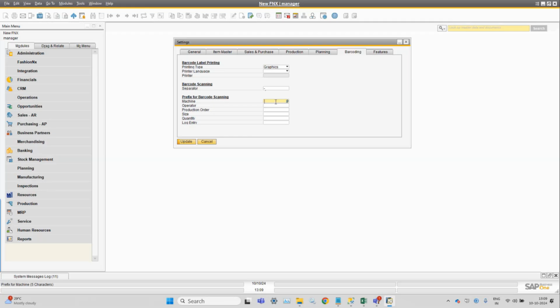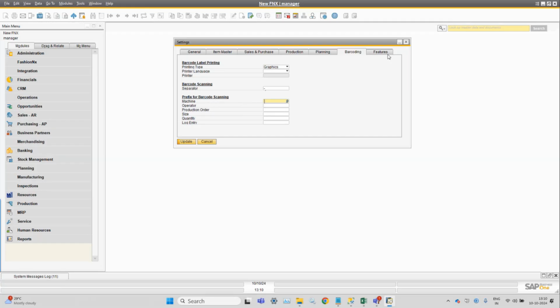When we scan the machine barcode, the operator barcode, a production barcode, or an order barcode, at that point of time there is a prefix, and the system will read that prefix and determine what kind of data you are scanning. At that point of time you will be able to use this barcode.